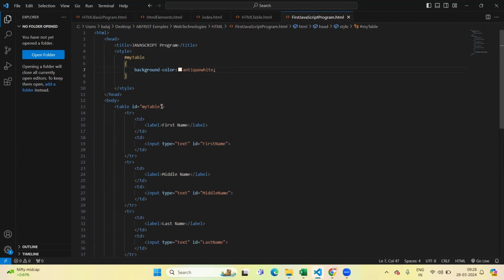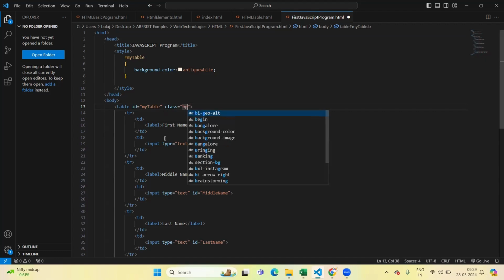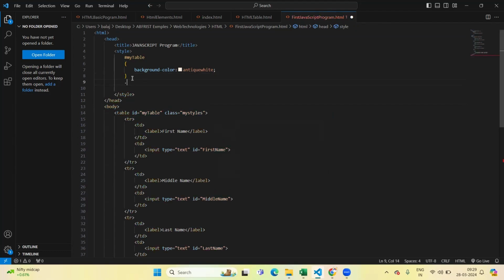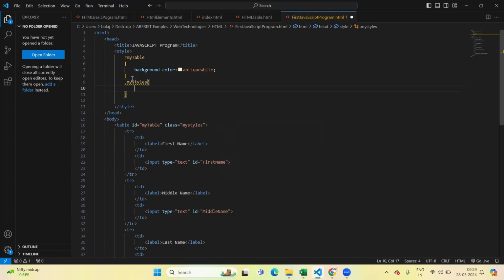Now we can also create one class. For example, give a class name like my style. Class name you have to give like this, dot class name. So what other styles you need to apply?